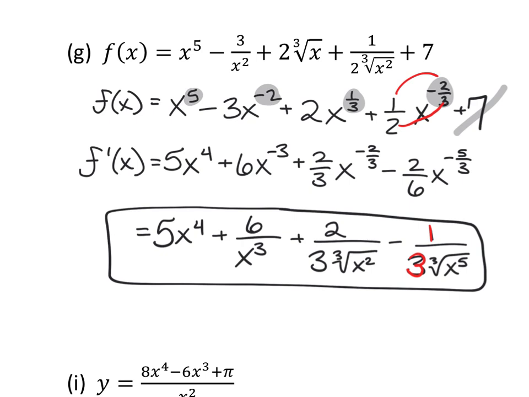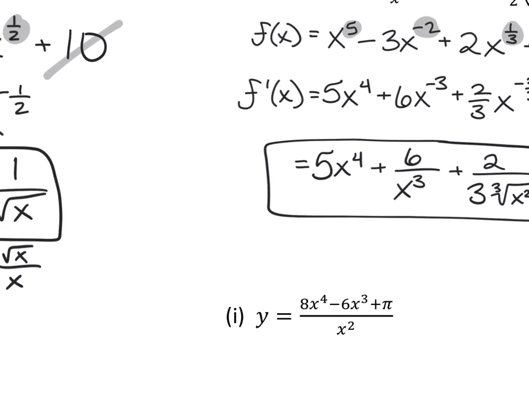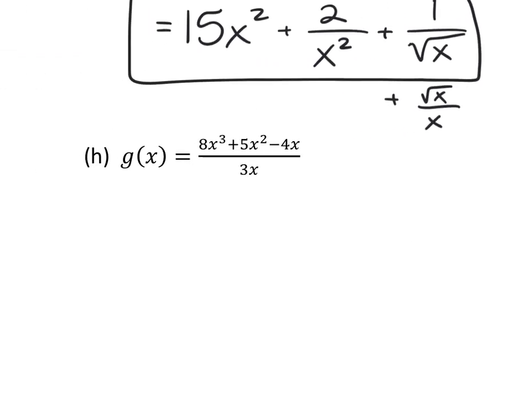The last two problems look like they're going to be pretty complicated, and you could actually make this very, very complicated because we haven't learned the rules, nor will we learn the rules for what's called a quotient derivative for a couple weeks. A quotient derivative is the derivative of a rational function, meaning there's something on top and something on bottom that's both a polynomial. And the quotient rule is not all that simple, which is why we don't learn it yet. So I don't want to use a quotient rule.